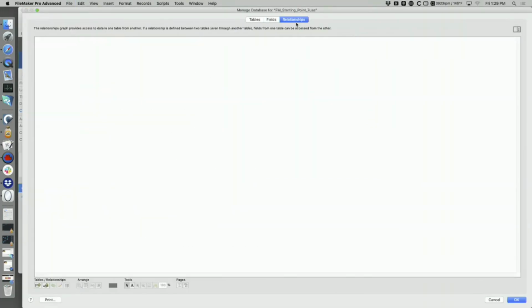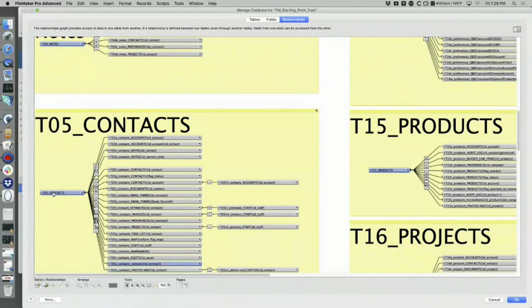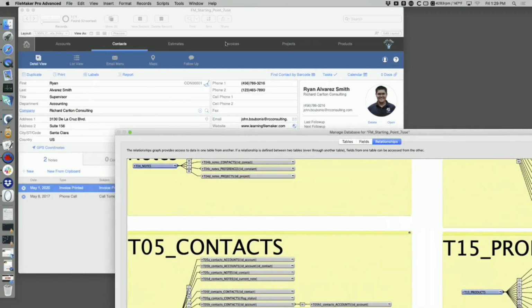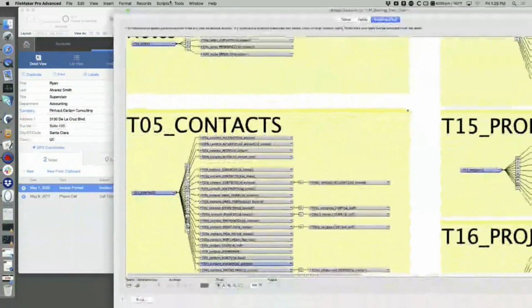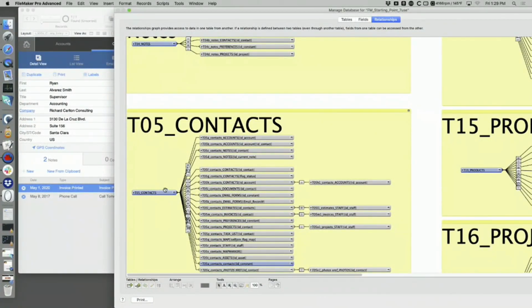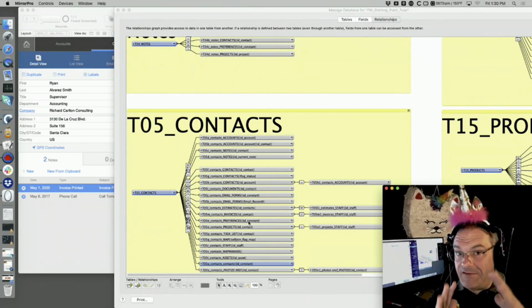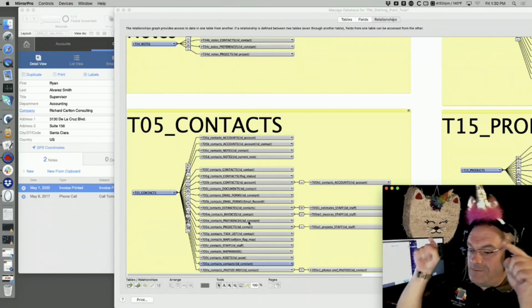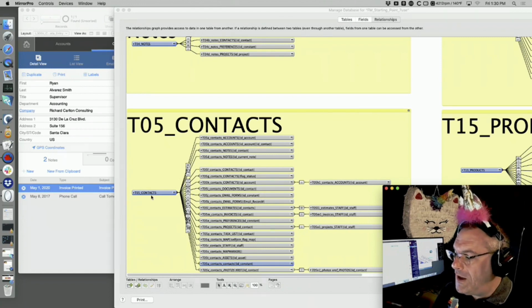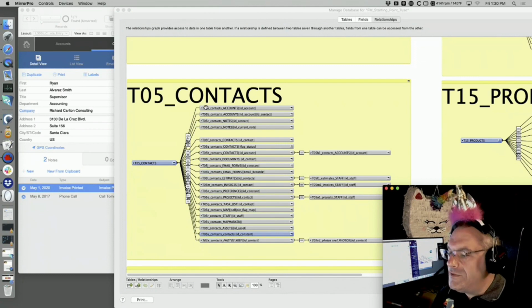If I go to Manage Database, I go to Relationships, I scroll down and find contact. So just by me not even reading a thing, I know that because I am on a layout that has contacts, it will belong to the anchor of a table occurrence group that is contacts. So here is the contacts table occurrence group. I know that if I follow the rules, that layout should be attached to this TO right here. So then all the data I have access to are these right here.